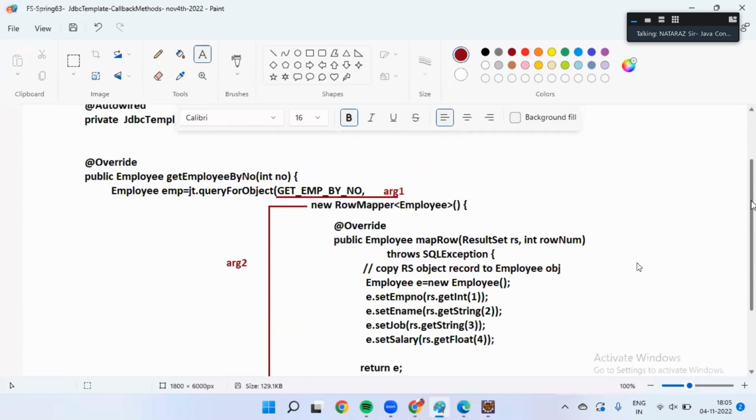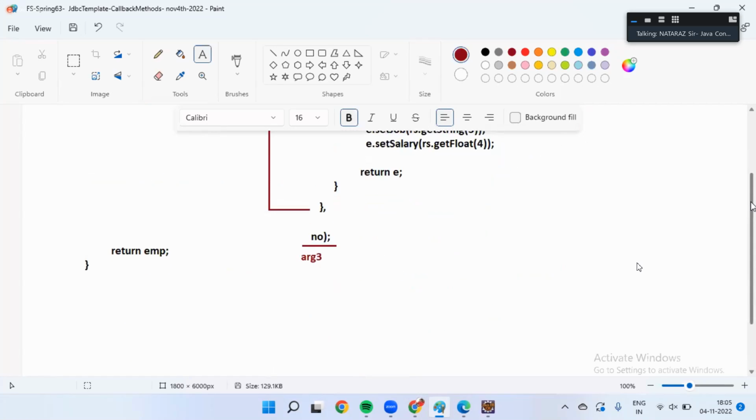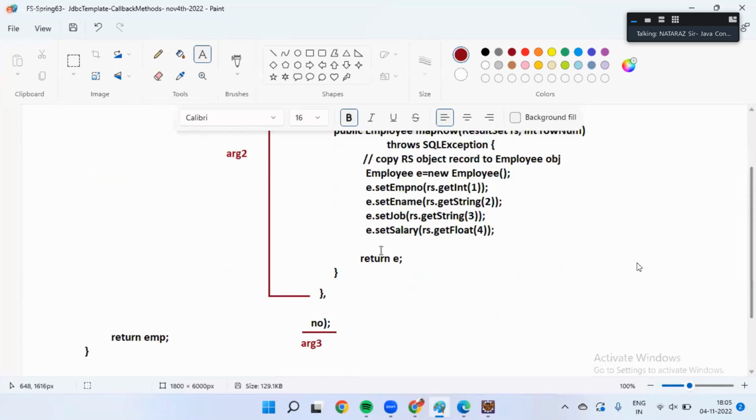Total how many arguments are passed, guys? 3 arguments are passed. Get EMP by NO: argument 1 here, argument 2 here, argument 3.